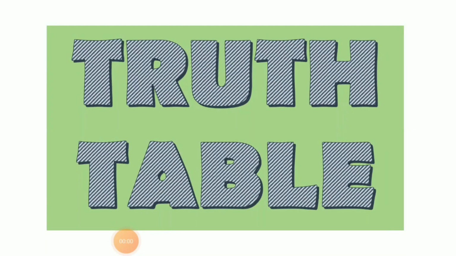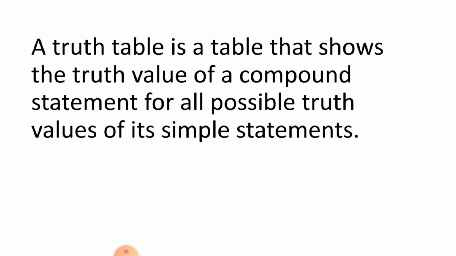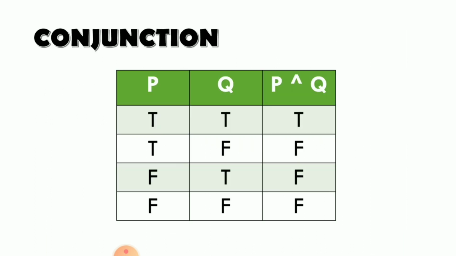In this video, you will learn how to construct a truth table. A truth table is a table that shows the truth value of a compound statement for all possible truth values of its simple statements. As discussed in the previous video, we have the truth table for the following compound propositions.